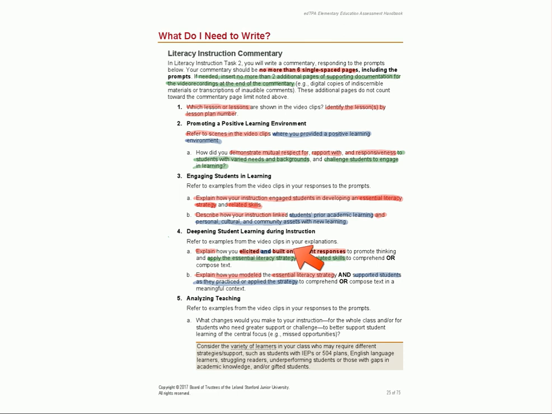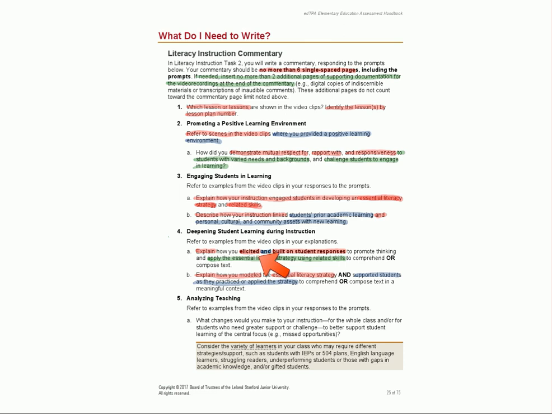All right, so let's get to our favorite part about rapport and respect and eliciting student responses. So refer to examples from the video clips again, okay, with timestamps. Explain how you elicited and built on student responses to promote thinking, and apply the essential literacy strategy using related skills, okay? So this means you need to have interactions within your video where you're asking students to present their ideas in some form.